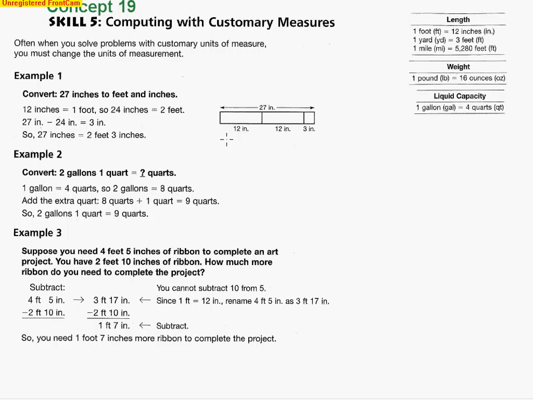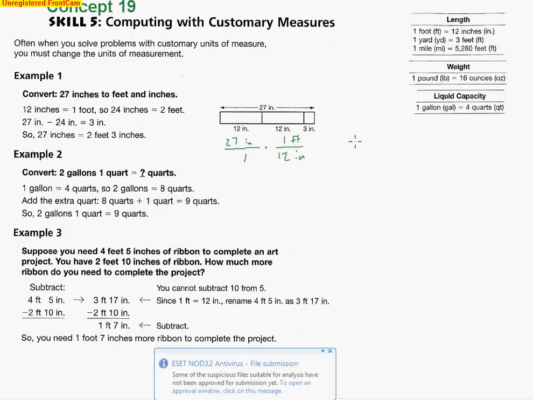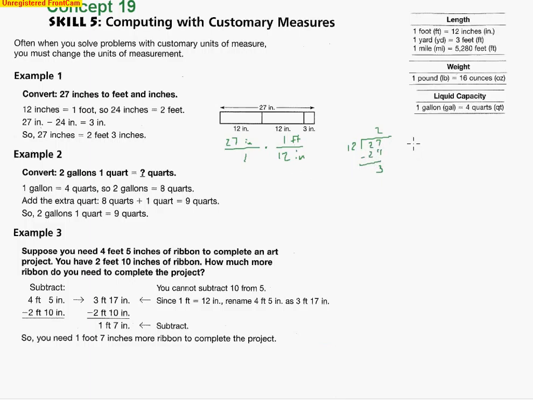Now, sometimes we could end up using the conversion factor like we did in Skill 4. If I had 27 inches and wanted to go to feet, I would multiply by the conversion factor. I want to cancel out inches, so I'm going to put the 12 inches on the bottom and the 1 foot on top, and you see I'm dividing. Another way to think about it is just divide 12 into 27. 12 goes into 27 2 times, and when I do the subtraction, I've got 3 left over. So just another way to do the same problem. 2 feet and 3 inches are left over, the same answer we have here.